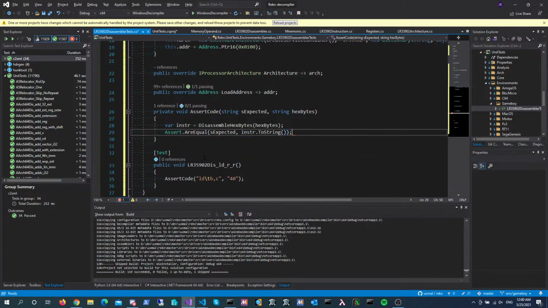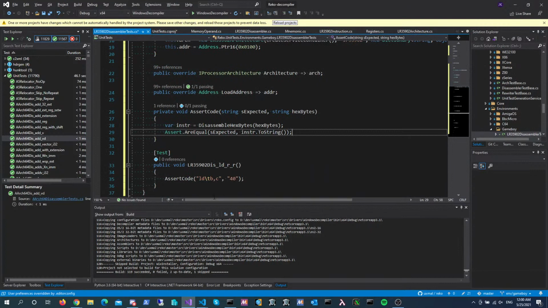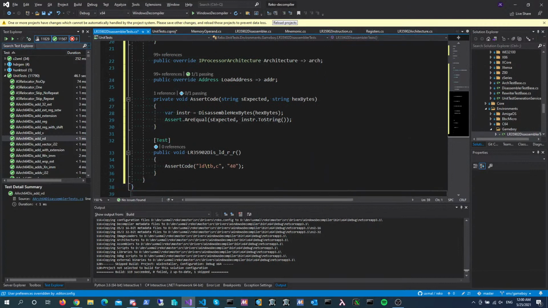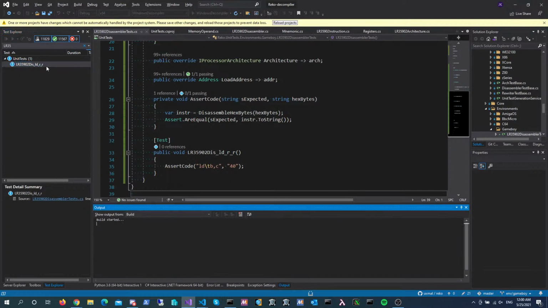The great majority of the unit tests in the Reko project, which right now number more than 11,000, are tests of this kind. So for instance, here we can see the ARM architecture implementation. They have similar implementations here. So here's our unit test that we want to pass. Let's filter down. Let's try running this and see what happens. It's probably going to blow up, but that's fine. That's how test-driven development works. You attempt something and it fails, and then you figure out why it fails.